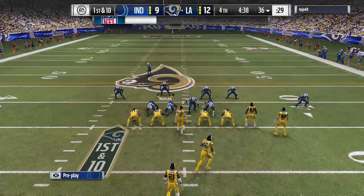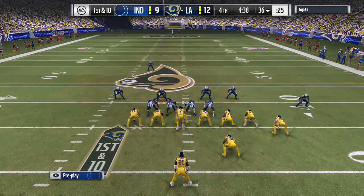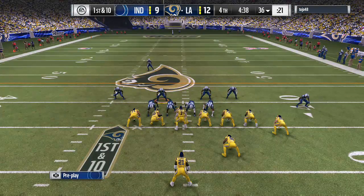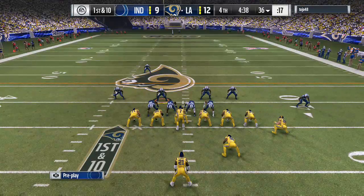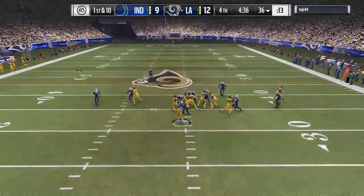I would imagine momentum's with the defense. Definitely with the defense, because anytime anyone goes for it on fourth down, that's telling you as a defense that you can't stop us. We don't think that you can. And when you actually do, that may put a little dent in the confidence of the offense the next time they hit the field. Yeah, we'll see if they can bring that pride in the offense this go-around.